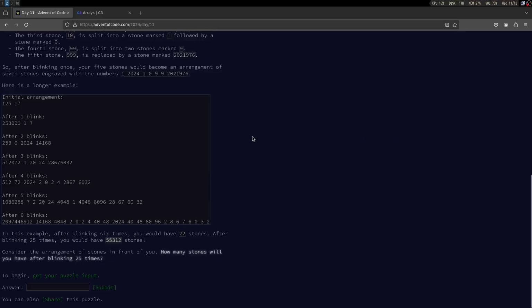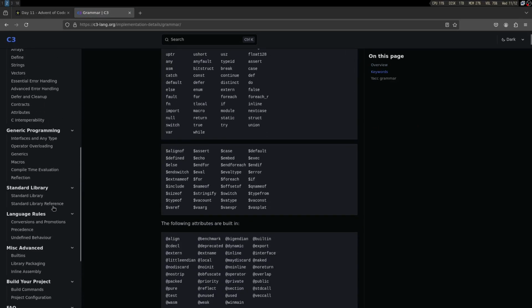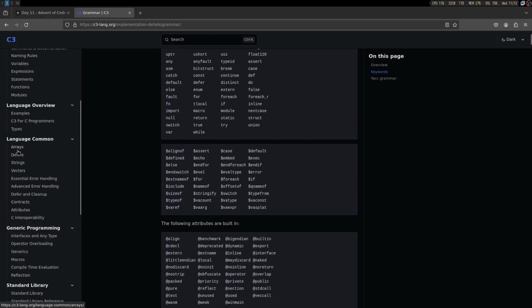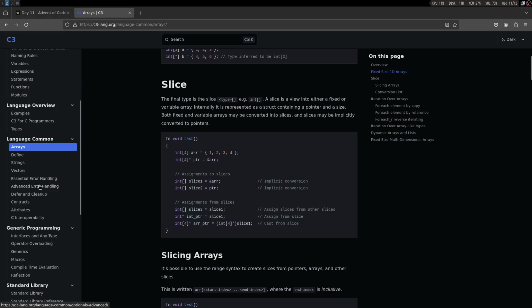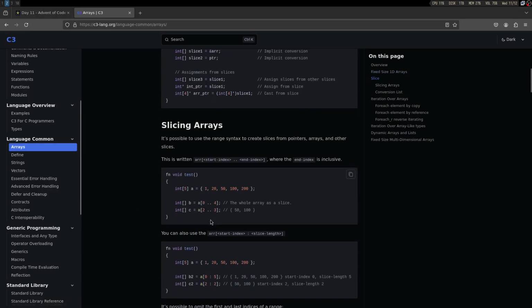Hopefully C3 has hash maps. Even if it doesn't, it could still work, we can just use arrays, but it would definitely be nicer if it had a hash map.